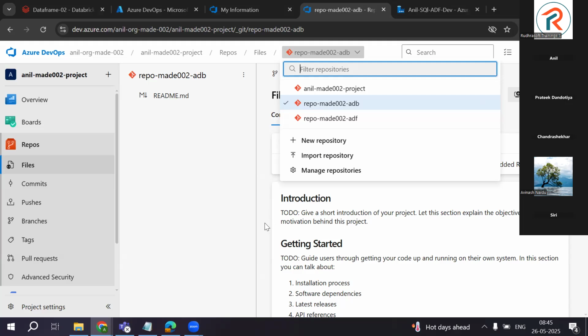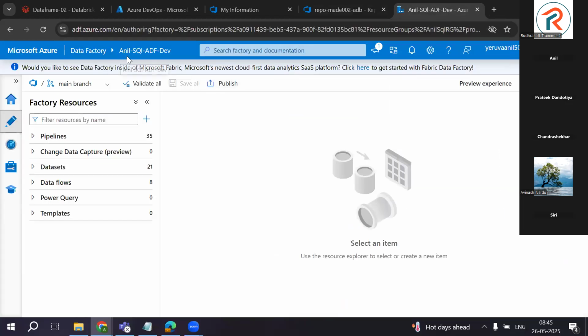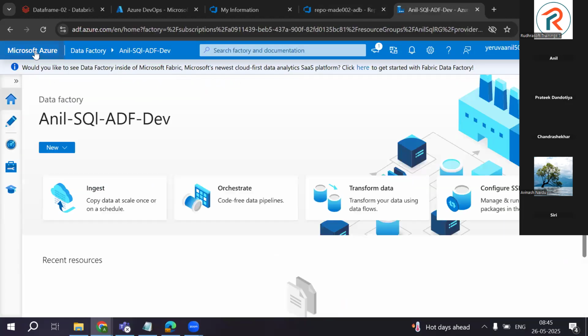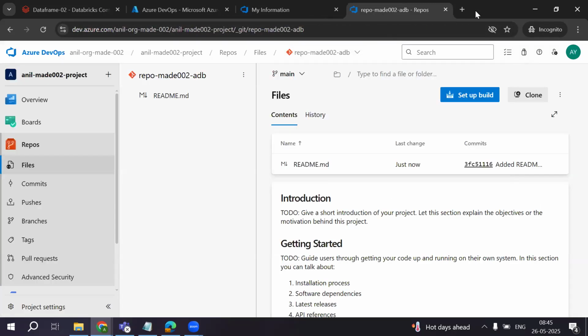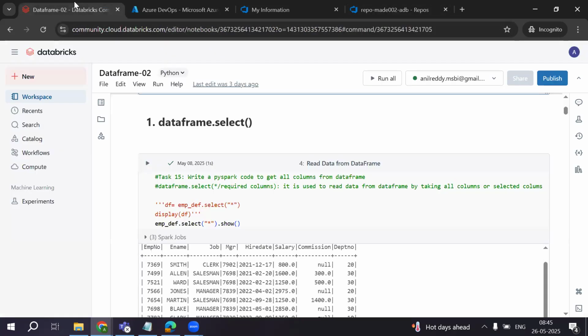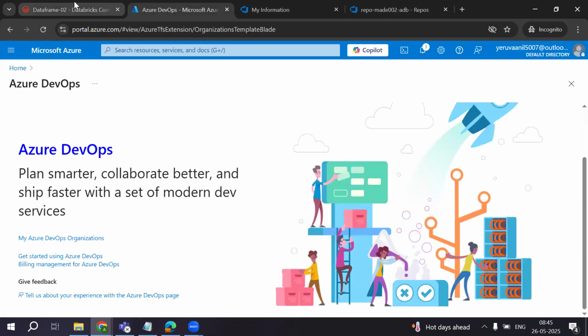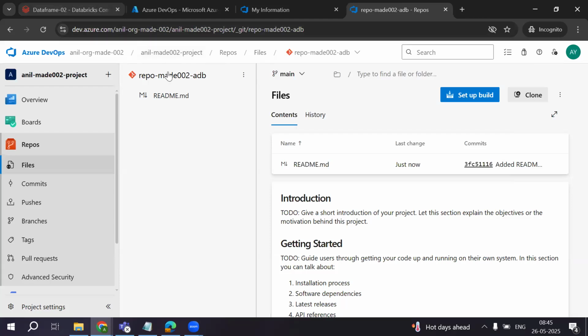Can you go to Data Factory, Anil? We'll make a connectivity. Everyone open your Data Factory. Not this one. Close this one and open. Okay. You can open from here itself, from the DevOps org, there is, right?